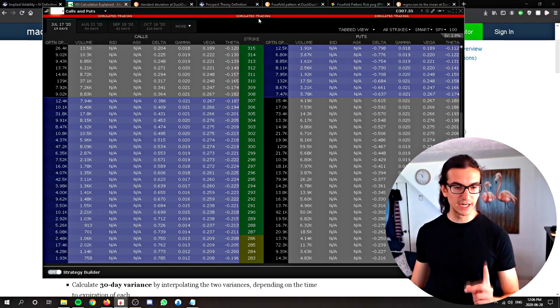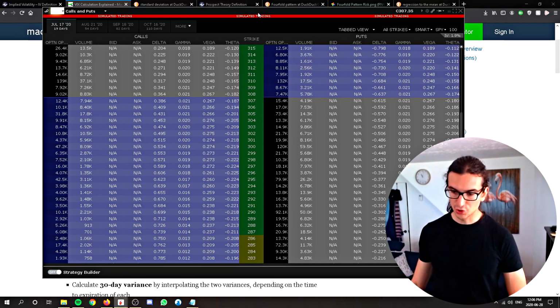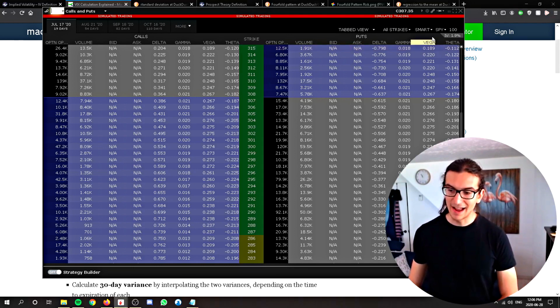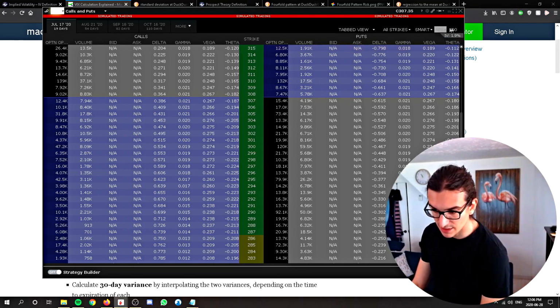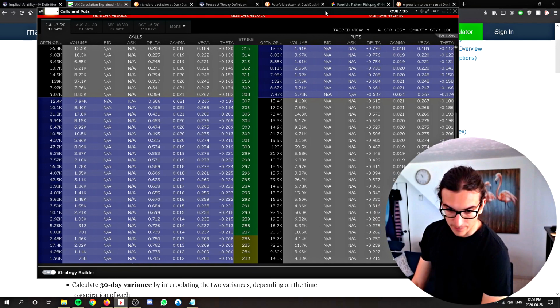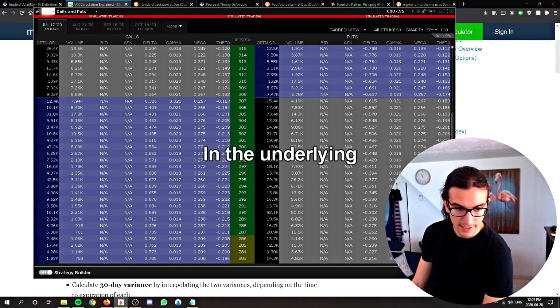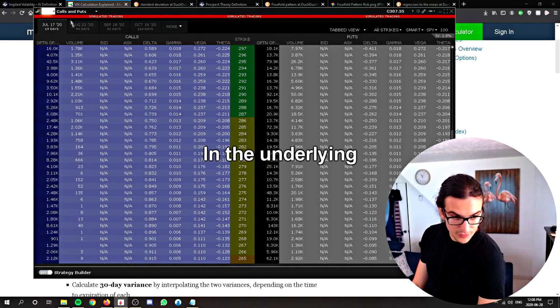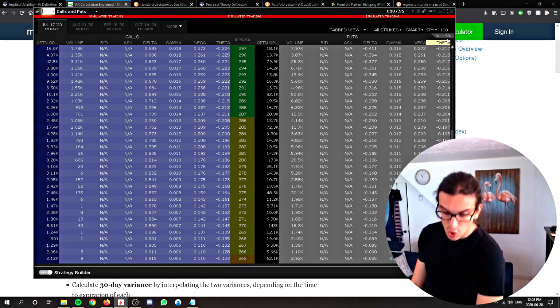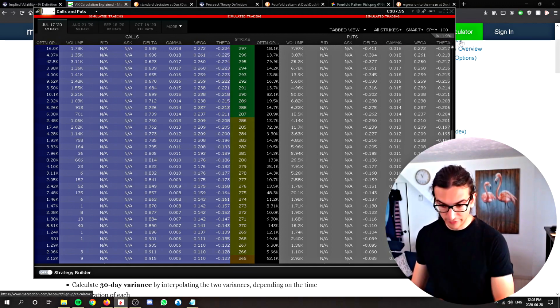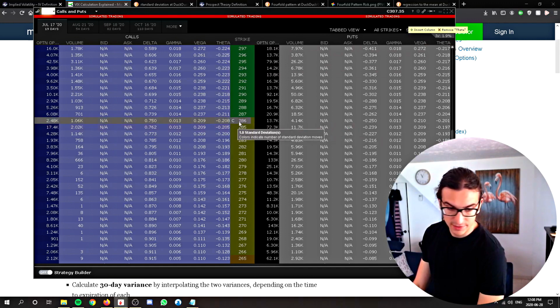Number one is you can view it in an annualized percent, which is what the VIX is. The VIX is an annualized number. And then you can also view it in a daily number. So I have my option chain here set to see this as a daily implied volatility. So you see here 1.9%. That means that this option contract right here is implying a 1.9% daily move over the life of this option contract. The S&P's one standard deviation move is a 1.9% move.